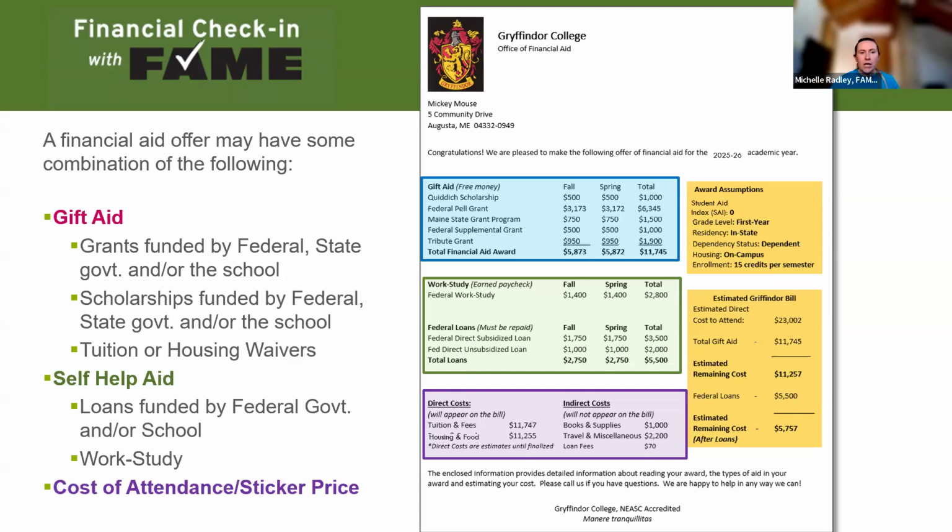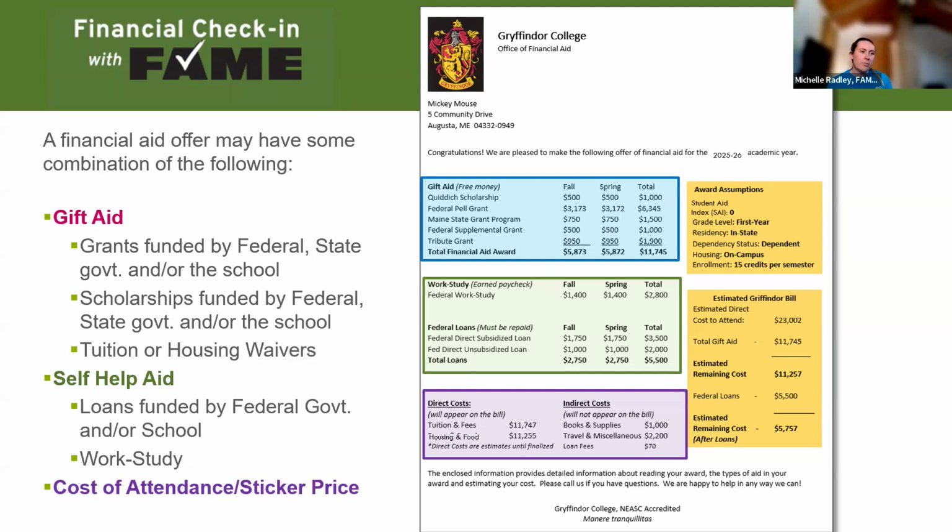And then you'll see the indirect costs, and this is basically a catch-all, everything else in the budget. Indirect costs can range largely depending on the individual and their family. So maybe that includes traveling. Maybe that would include a flight to the school. Or maybe the student's going to have a car on campus. So those are really base estimations that the school just wants you to be aware that you should be considering. Again, those do not appear on the bill, but something that you do want to budget for.